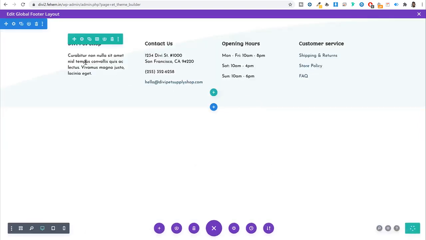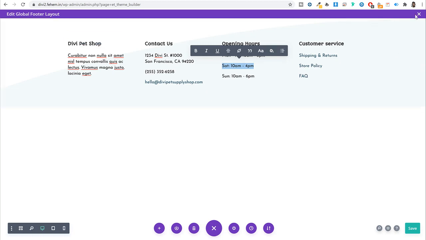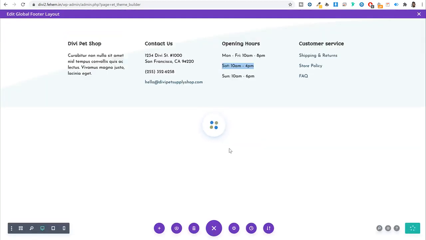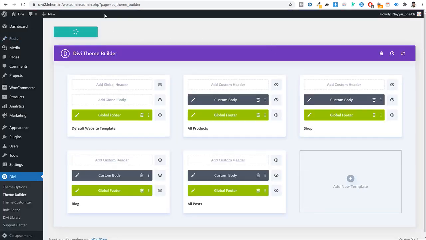Then again, you can click on this thing, change the text, change your address, phone number. All these things are simple text. You can go ahead and change them. Once you save it, you can delete this page, click on save and exit. You can cut this page and again click on all save changes.